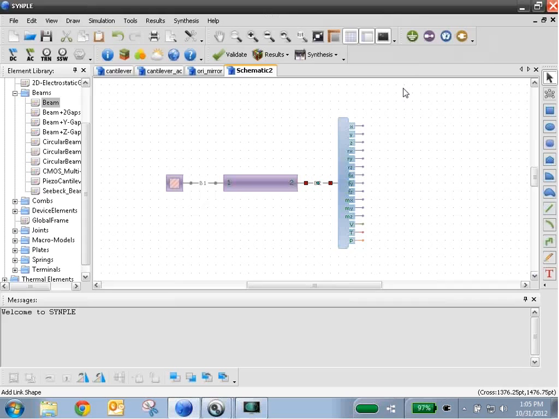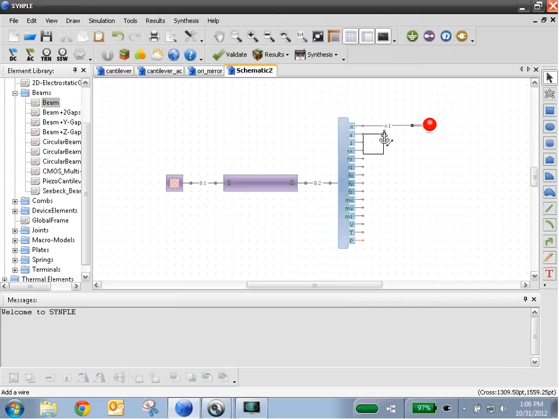So for this basic example, for our output, we want to analyze the displacement in the X, Y, and Z direction and the rotational displacement around the X, Y, and Z axis. So for this, this red pin here is your output, and you attach it to the elements that you're looking to determine in the end.